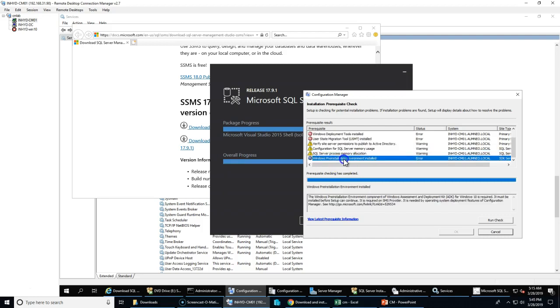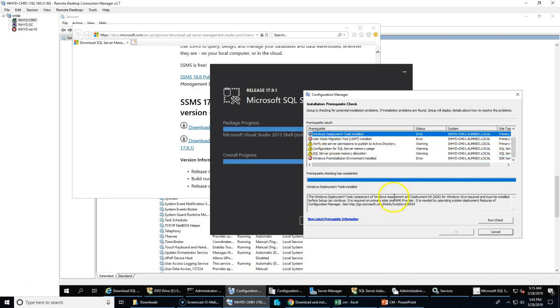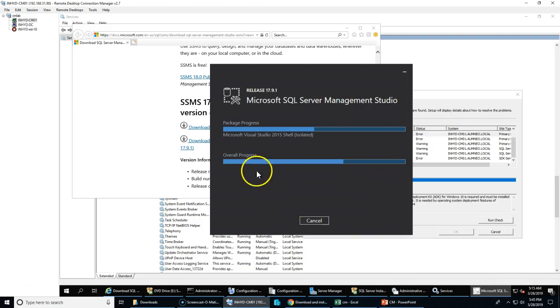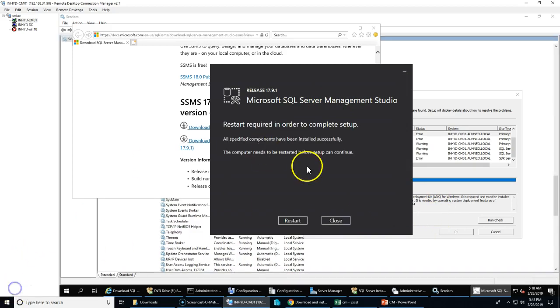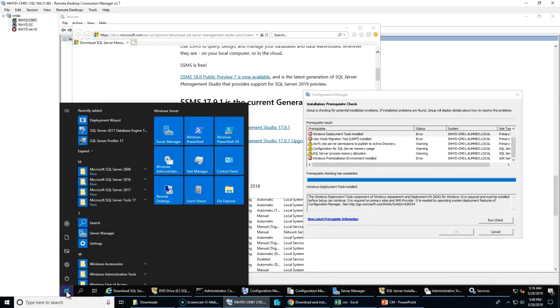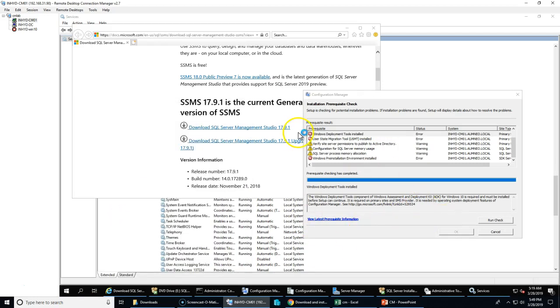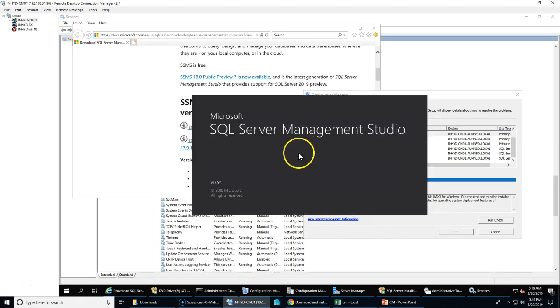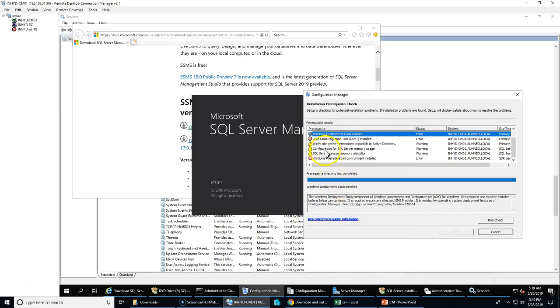And what is pending? The pending one would be the errors related to ADK, which we are going to fix in a minute, post the Management Studio configuration related to memory. Okay, it has installed SQL Management Studio and it is requesting a reboot, unfortunately. But I'm not going to reboot this for a minute, and I can still connect, because if I start rebooting, it would take some time. Let's connect without reboot and fix these two problems.